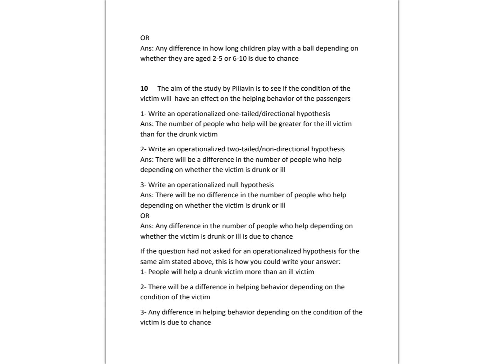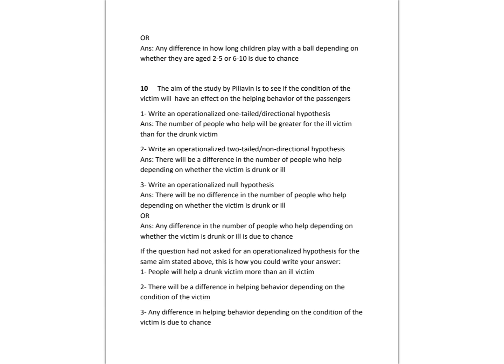Another example, the aim of the study by Piliavin is to see if the condition of the victim will have an effect on the helping behavior of the passenger. So the reason I'm giving a question from one of the studies in the syllabus is because they can do that as well. In the previous example, you had to come up with your own operationalization. You had to use your brain a bit and come up with your own way of measuring the DV and defining the IV.